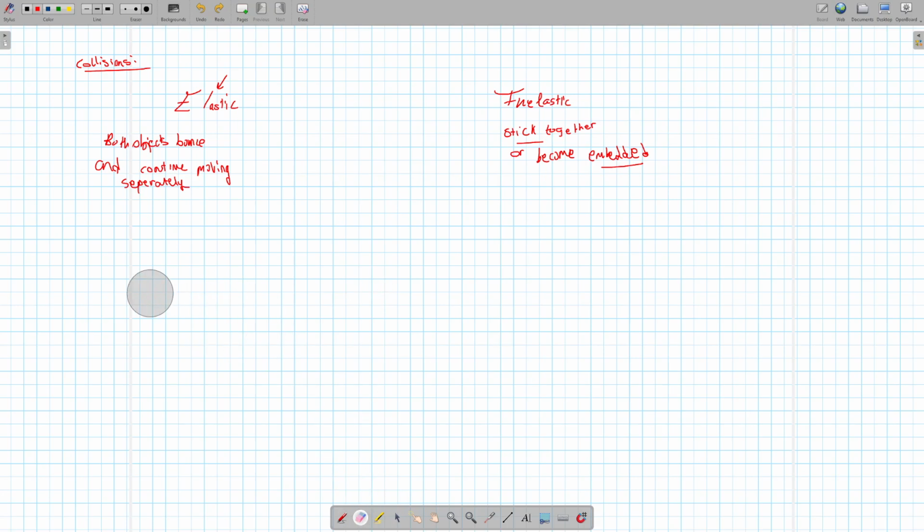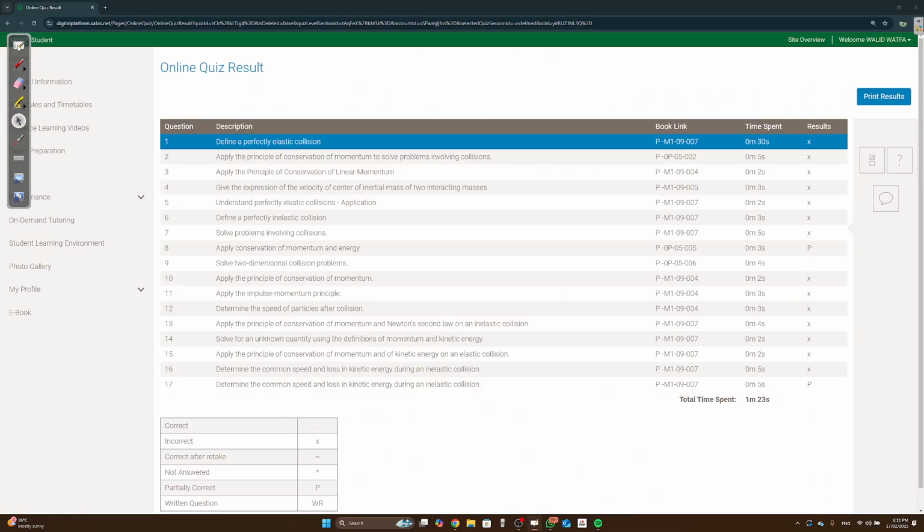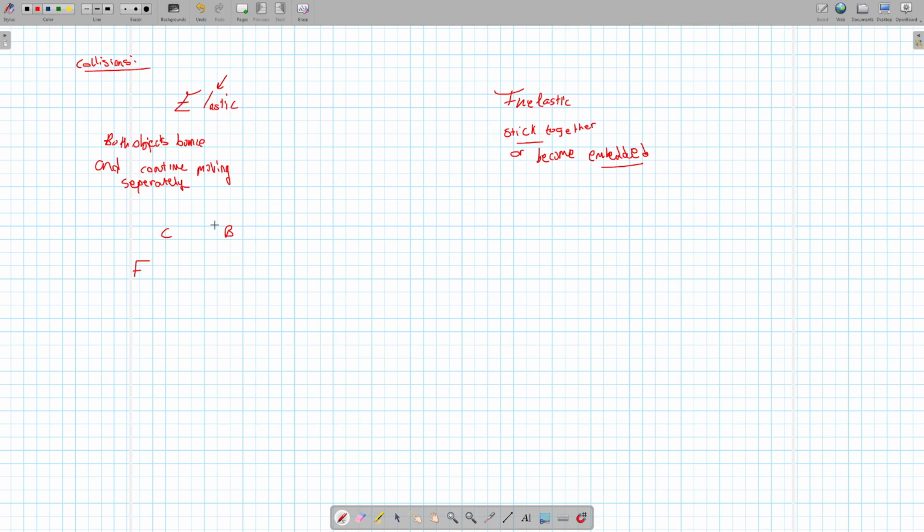Okay, basically, Newton's second law. When you have two objects that collide, let's say an object C and an object B, you can skip this if you want. But seriously, I saw it in the course division, and it's nice to see. Basically, the force CB is equal to negative the force BC. That's Newton's third law: for every action there is an opposite reaction.